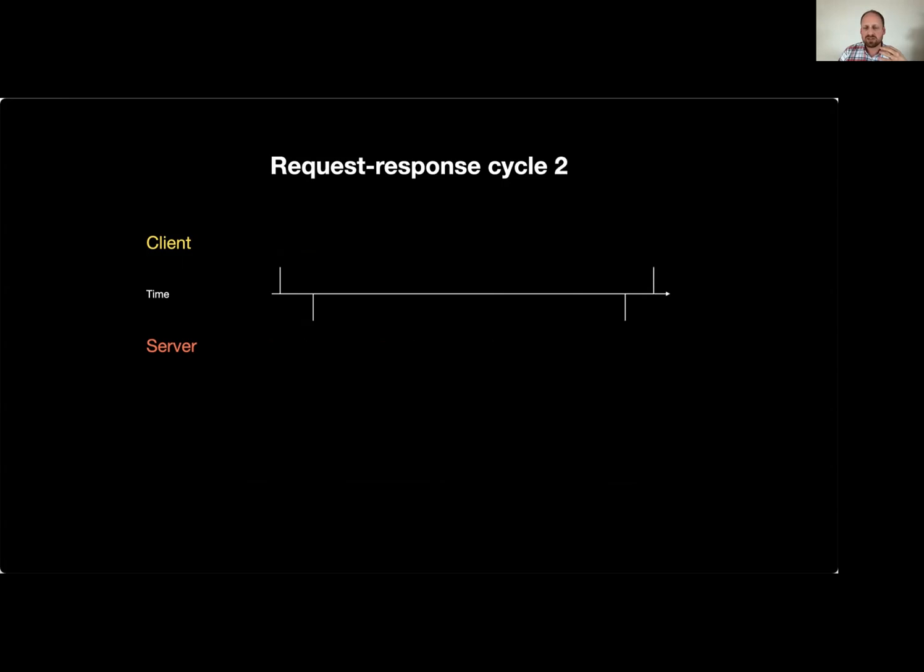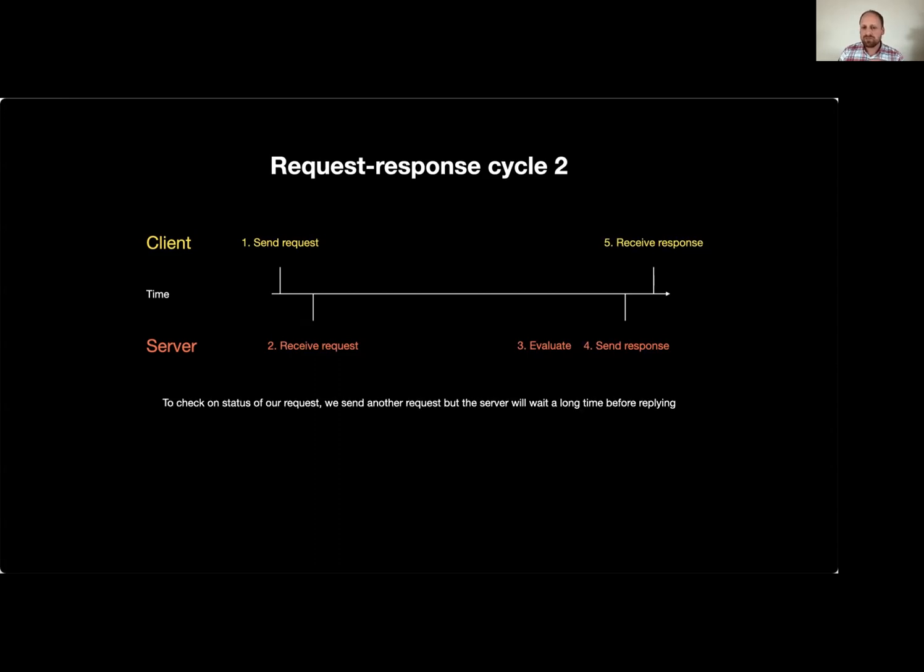Now, there's a way to move past that where we have a similar sort of situation. We'll have a request sent and then the server receives the request. Then we intentionally build in a delay. So that means we're not sending lots and lots of cycles. We delay the time between the server receiving the request, doing its evaluation, and then sending a response. So we hope that sometime between it receiving it and evaluating it, someone might have updated the pizza delivery status, that it's been cooked or it's being dispatched, and then we can send our response and we receive it. That's all well and good, but it's called long polling.